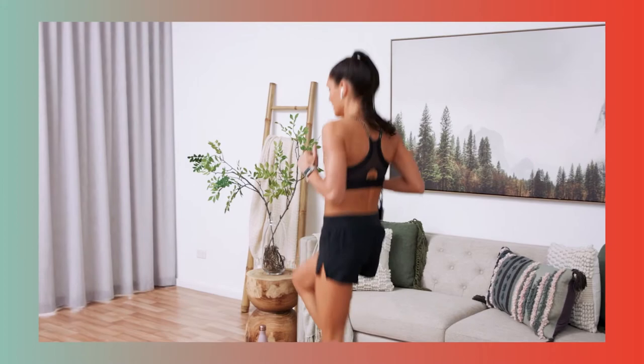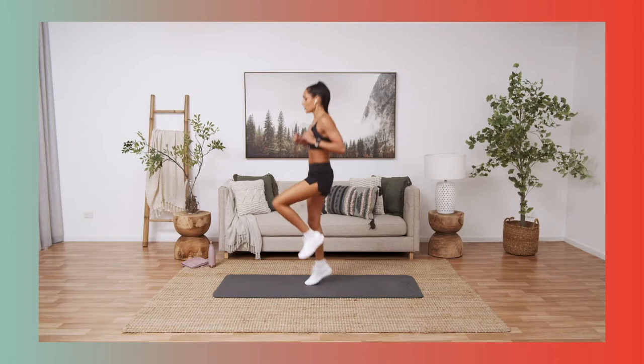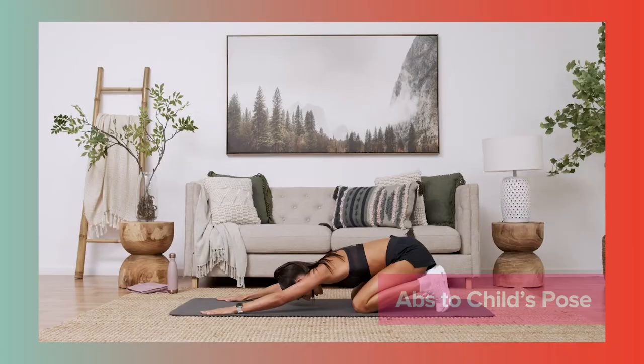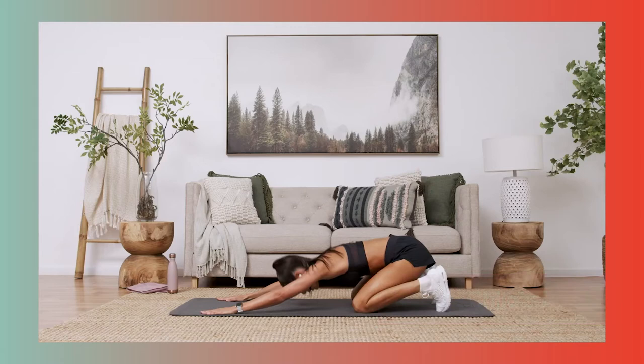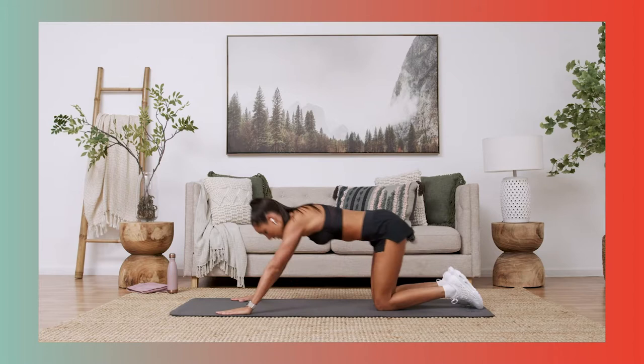10 seconds. 3, 2, 1, and back into that child's pose. See, I told you you'd thank me. Down, breathe. Coming up, stretching out those abs. Down, stretching out. Good, you have about 10 more seconds of this.